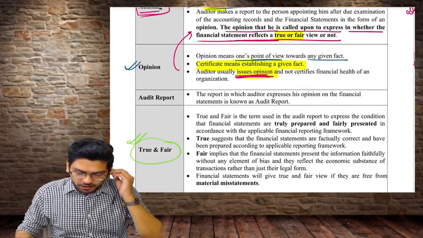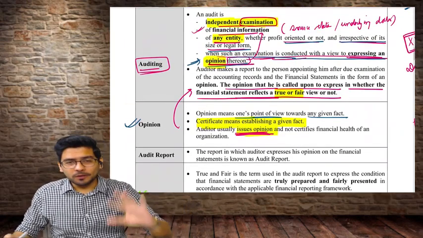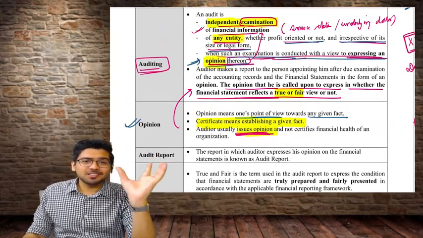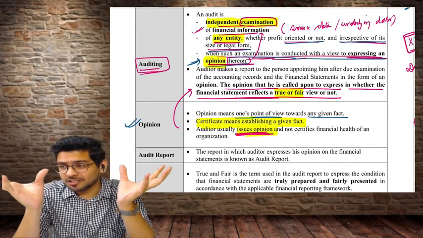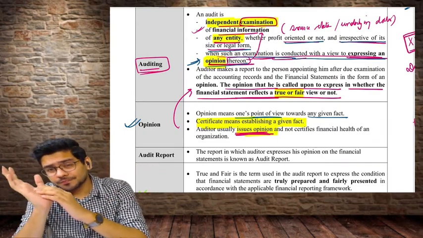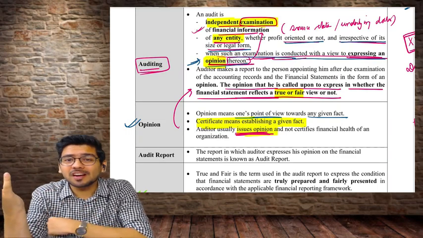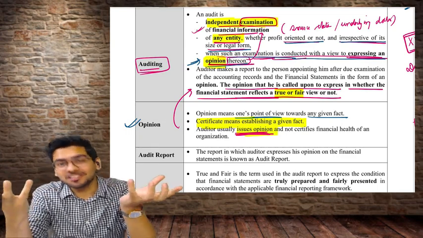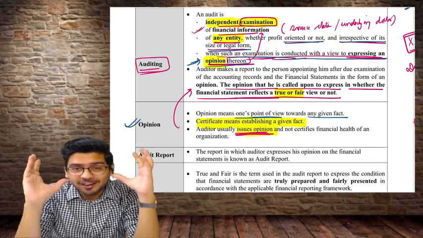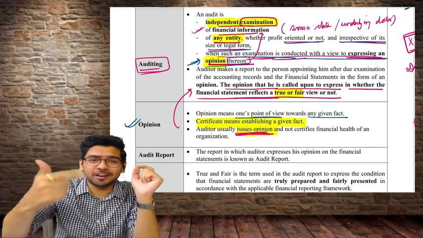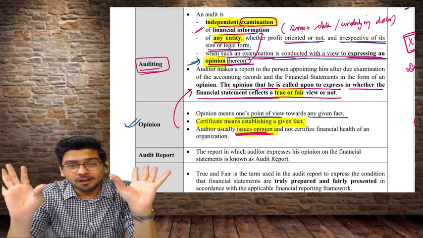Okay, so again, let's go by the sequence. There are financial statements prepared by the management, then there are certain users of the financial statements. Now these users will not place reliance on the financial statements, hence audit is done. And management is not going to prepare the financial statements randomly. They are going to use the FRF, financial reporting framework, to prepare the financial statements.